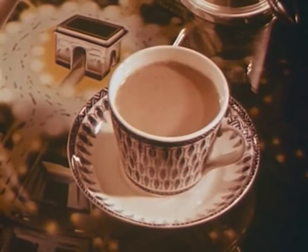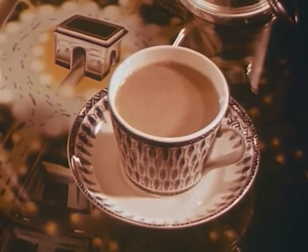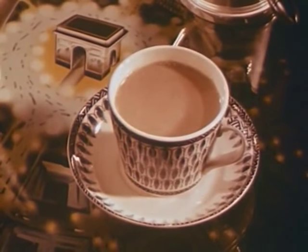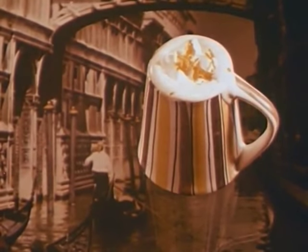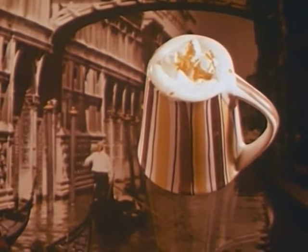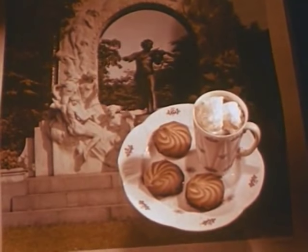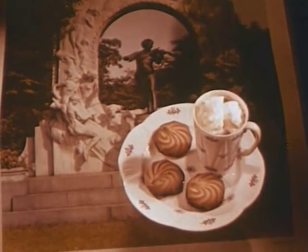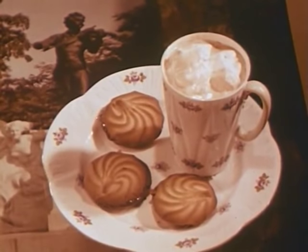Favorite, half coffee and half hot milk. The canals of Venice and the romance of cappuccino, like cafe au lait, but topped with whipped cream and a sprinkle of grated orange peel. The music of old Vienna in a cup. Viennese coffee, often spiced, but always with a drift of whipped cream.